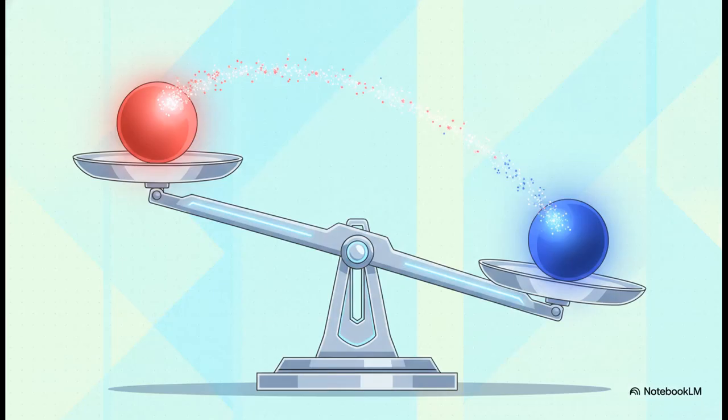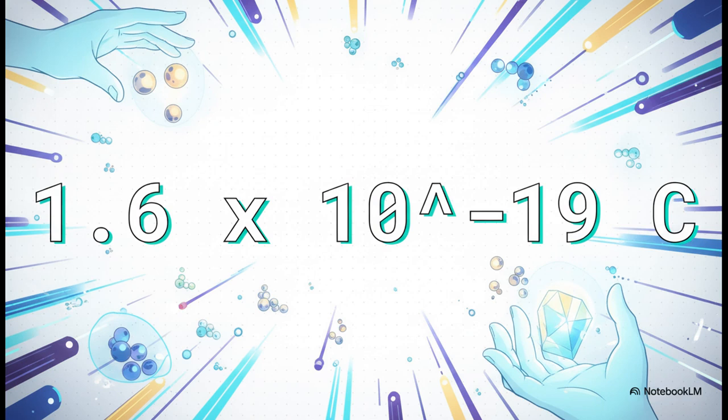Now here's something kind of wild. This transfer of electrons actually has a physical consequence. When an object loses electrons, sure, it gains a positive charge because it now has more protons, but it also literally loses mass because electrons, as unimaginably tiny as they are, do have mass. Conversely, when an object takes on an excess of electrons and becomes negatively charged, its physical mass actually increases. It's a microscopic change, obviously, but it is just a fascinating reality of physics that charging an object actually alters its physical weight. But nature has some pretty strict rules about how this works.